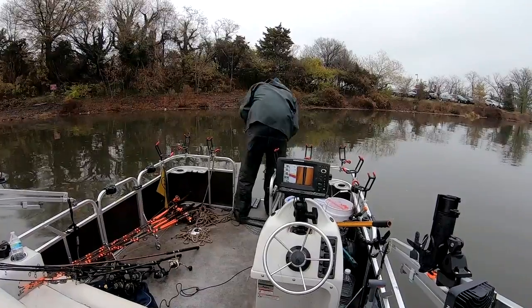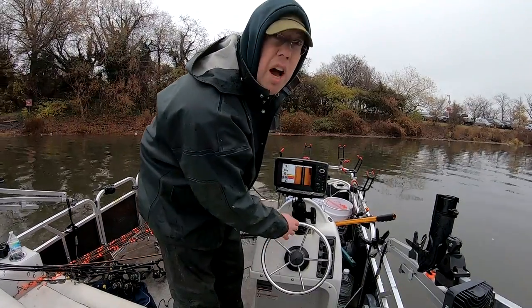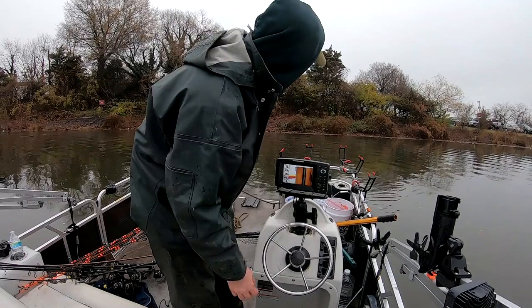The general rule of thumb is that for every one fish you see on the sonar, there's like 5 or 10 that you don't see. I probably saw 40 fish on the sonar driving through this spot. So we've got hundreds of fish in here. So we're gonna see how many of them we can pull out. Trying to be quiet, not throw the anchor around or rev the engine too much. I wanna take as little time as possible for the fish to calm down and move back in.